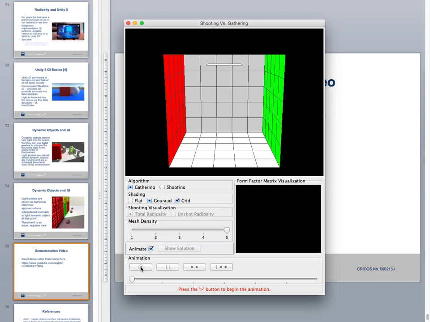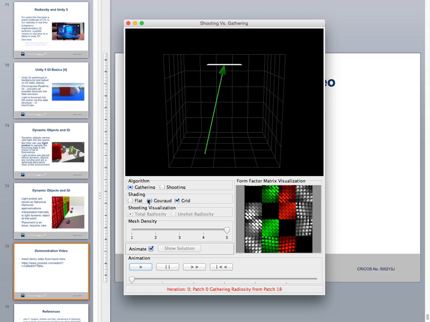So once you get up and running, you hit play. And you see here what we've got is a gathering solution. This means that for every polygon in the scene, you iterate through each polygon and you gather from every other polygon its contribution recursively to the radiosity solution.